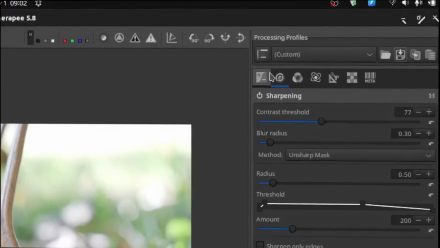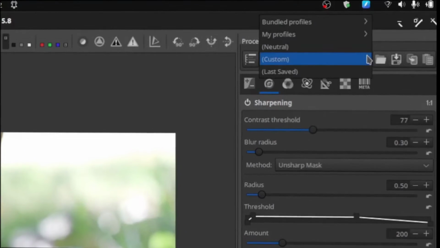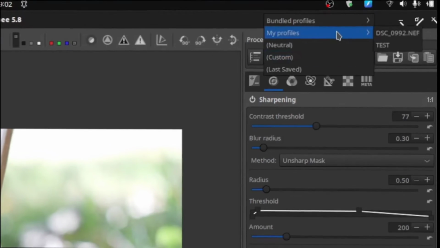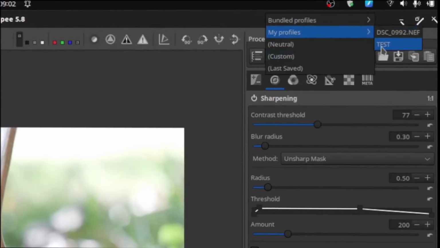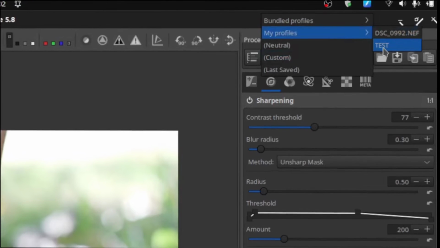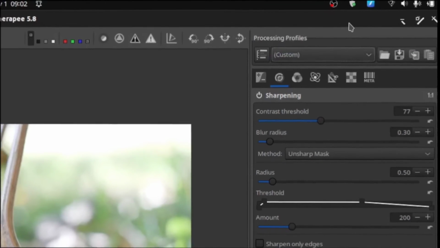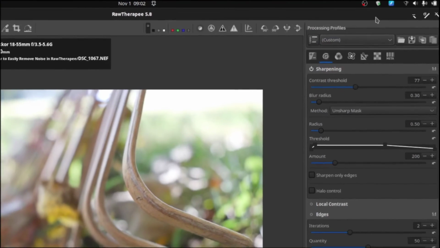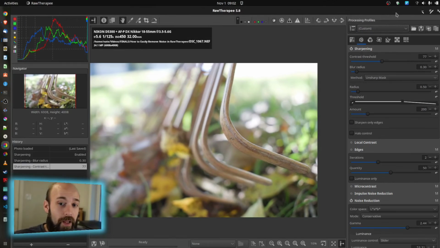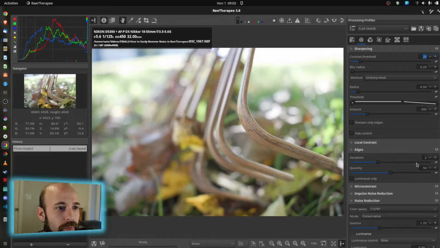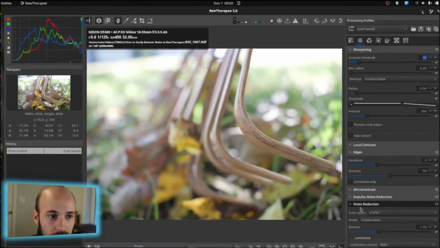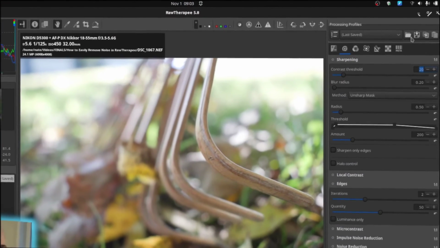And what's going to happen here is that I can now look at my profiles and you can see I now have that as a reusable profile. In fact, if I go into an image, I can simply go up there and load it and it will be good to go. All right. And to give this a test, I don't have to save anything else from here. We can see there is nothing on here. No noise reduction, no sharpening.